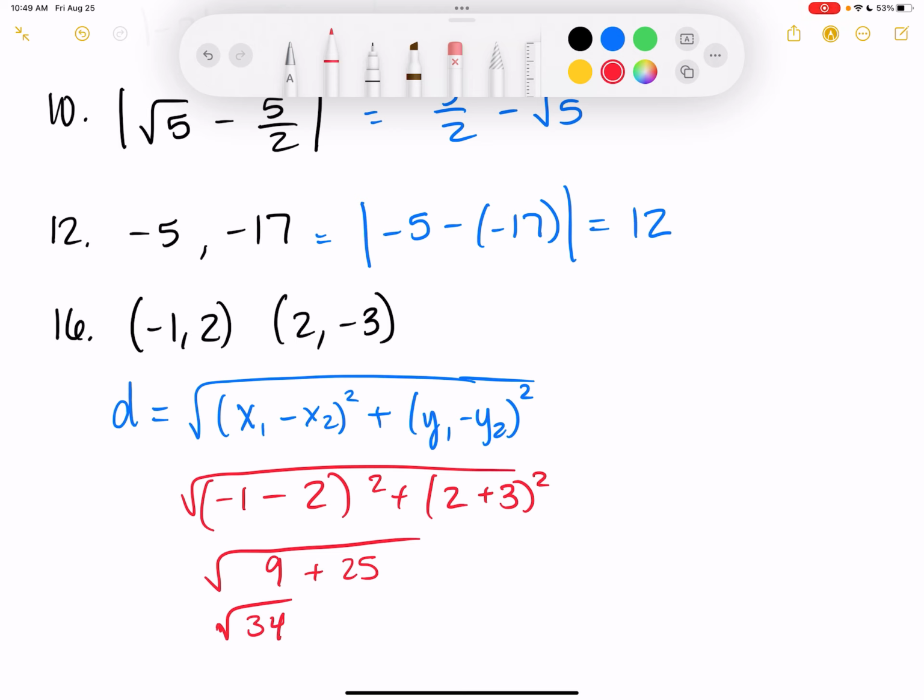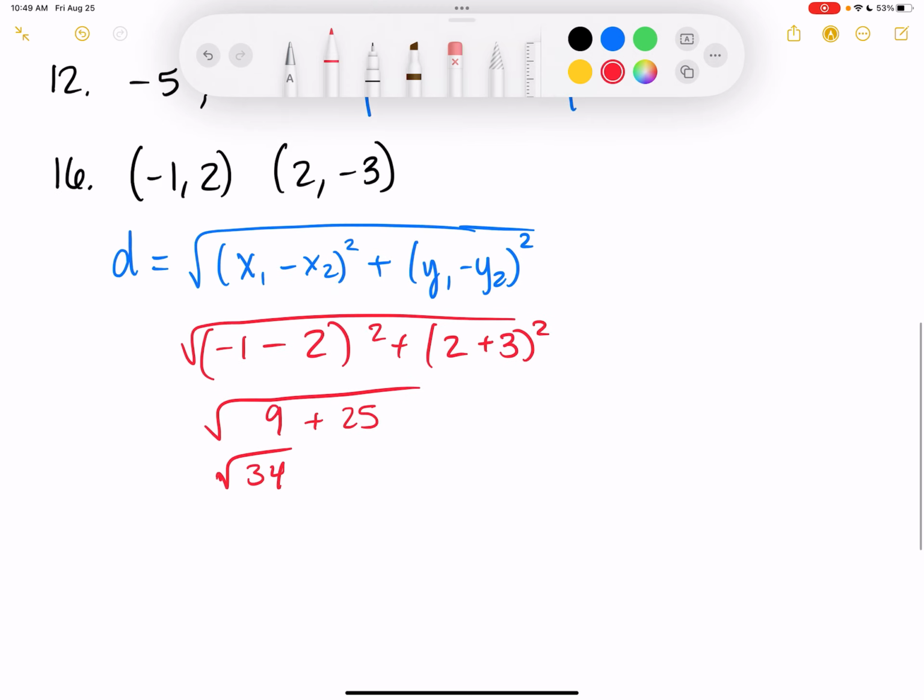Probably. Find the midpoint of the line segment with the given endpoints. So now, midpoint, and I am skipping 19 through 22. I'm going to go back to that. We might do it today. I might wait and do it on Monday, so that way I don't show it to you today, and then you have the whole weekend of not doing it, and then come in on Monday and be like, I'm confused. So, 24, we have the points negative 5 and negative 17 again.